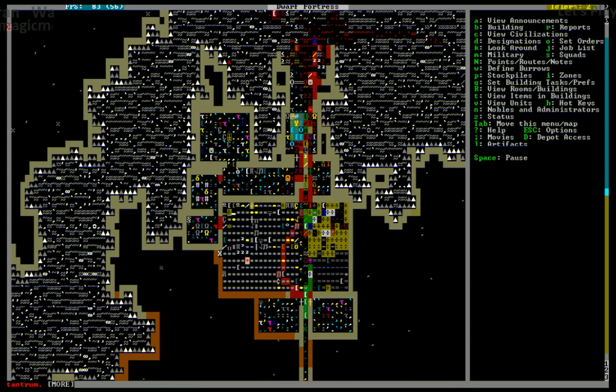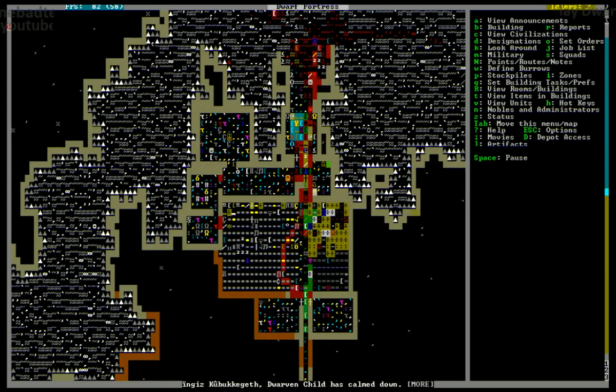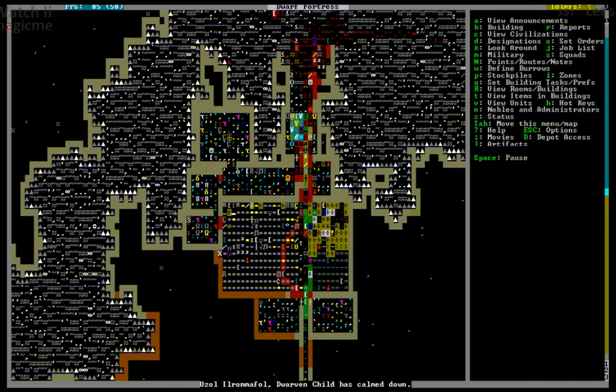Don't have to worry about that so much, but what we really need are masons to build all of the freaking coffins that we need. There are so many dead bodies right now. We probably don't even have a mechanic anymore. I mean, everyone is dead.